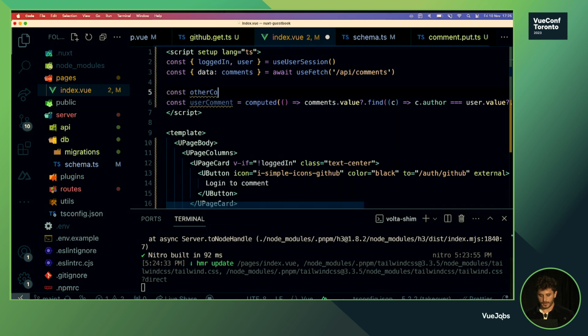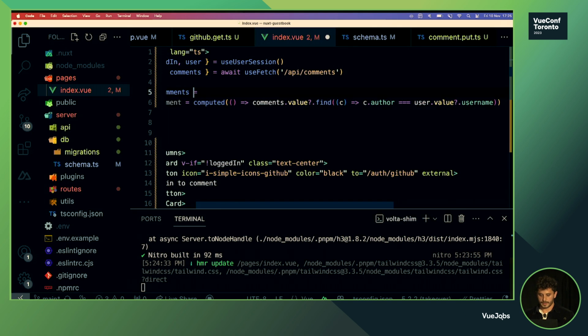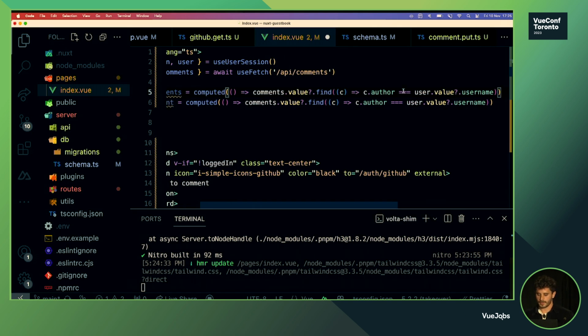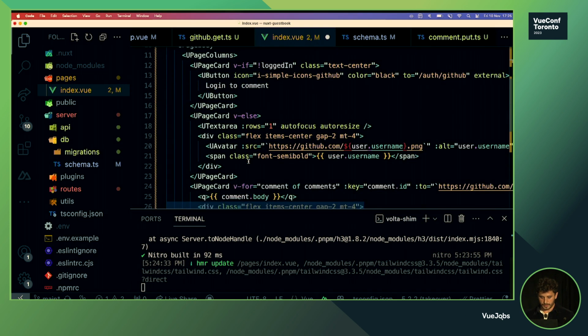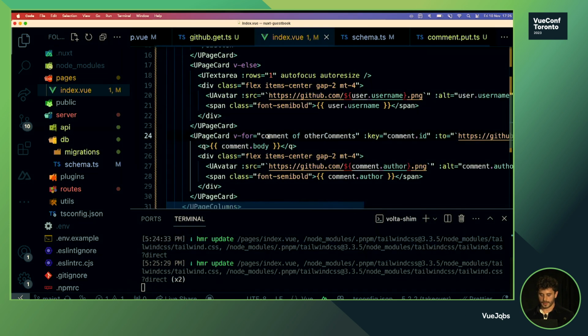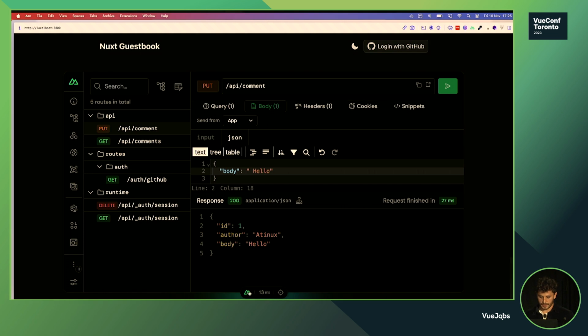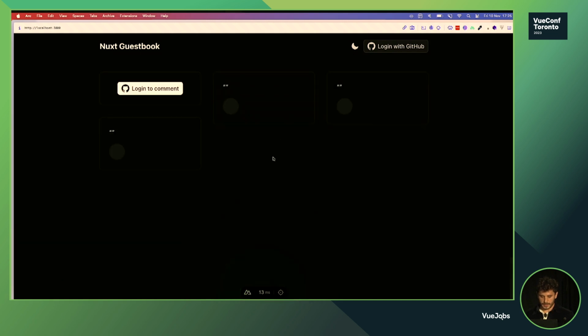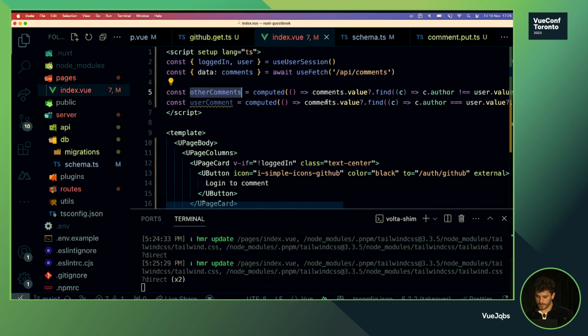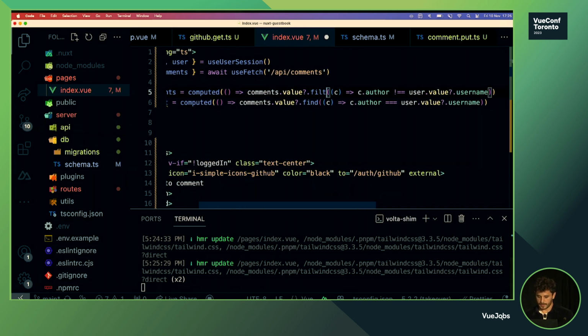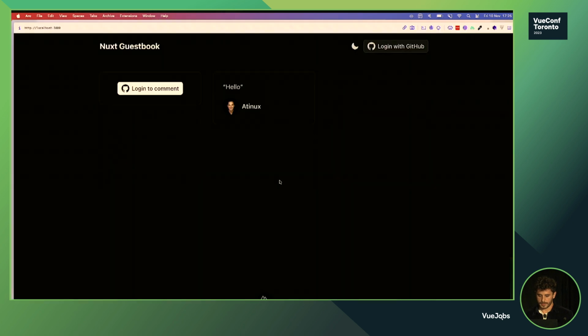I also have the other comments, which is the opposite. You will understand why I do this. Okay. So I will loop through the other comments now. So obviously, I won't have any comment. This is a filter for other comments.